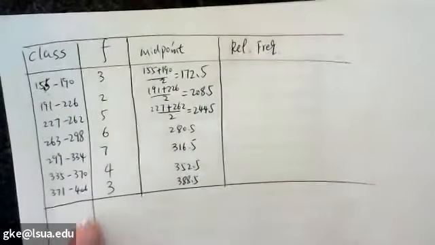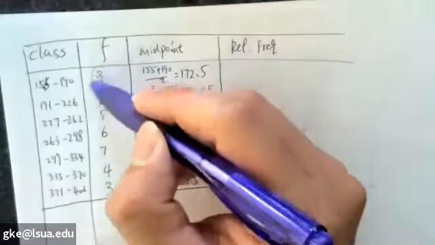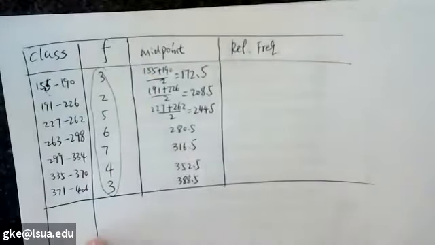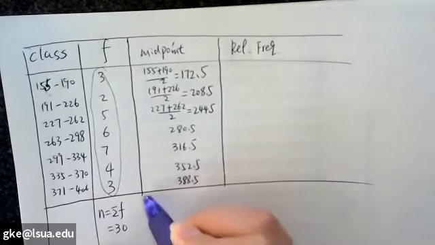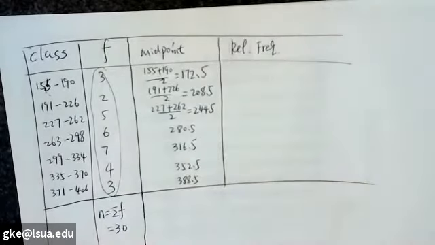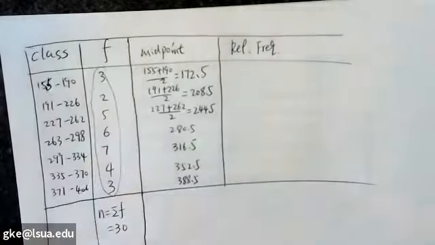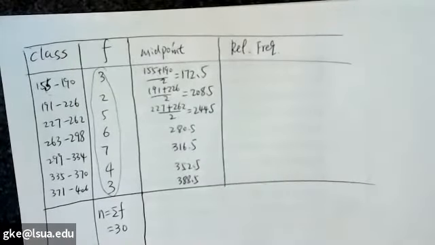So how to calculate the n? Just do the summation of these frequencies, right? And we're going to get the n, the sample size. We can easily get here that it is 30. So the sample size is 30, right? Do the summation of all these numbers. And as I mentioned before, that is the sample size, or the total number of data.